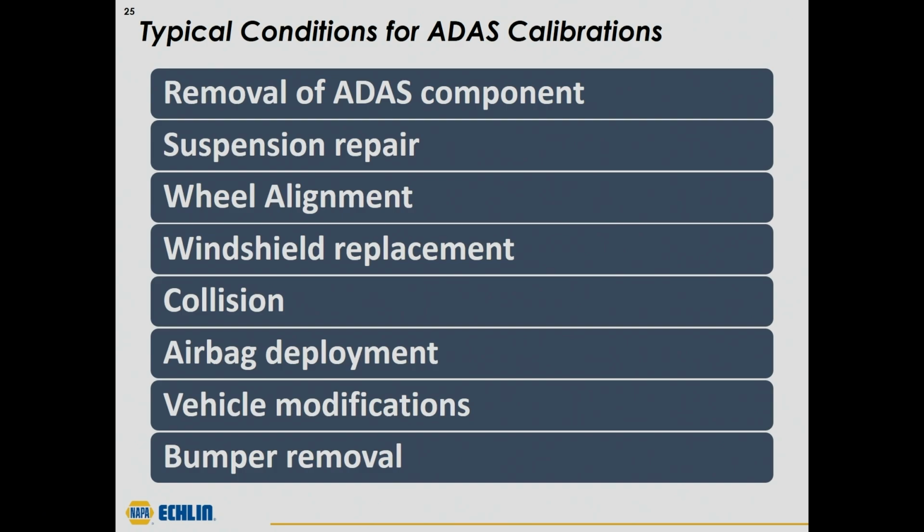Now, vehicle modifications, this is a whole other topic, and a lot of the time we're still going to say that we should not be doing an ADAS calibration on a modified vehicle because service information doesn't have the spec for us. And so we do not want to take the risk of calibrating something incorrectly and then having someone have a personal injury fault after that. So generally speaking, modified vehicles are still kind of a no-go at this point. And again, to the point that I just made earlier, if we are removing a bumper for something like an AC condenser or even anything behind there, then we're probably going to have to do calibration of a radar assembly.